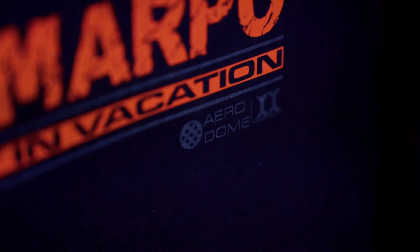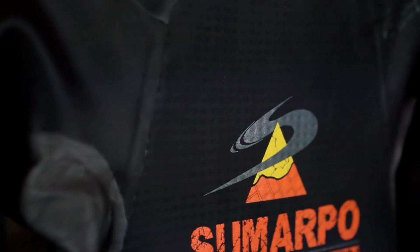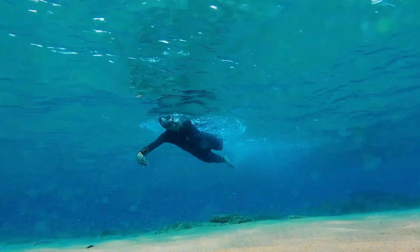So now for some technical info. Bear with me because I'm not a wetsuit expert. The Victory wetsuit is constructed of Yamamoto Aerodome SCS neoprene. This construction is crazy. It has different types of neoprene in different parts of the body, and it starts with the chest, which has a crazy honeycomb shaped type of neoprene that is supposed to aid buoyancy, and in the front legs is a 5mm thickness neoprene. And basically what these honeycomb shaped air cells do is they make the neoprene lighter, and at the same time they aid buoyancy, which is absolutely awesome.